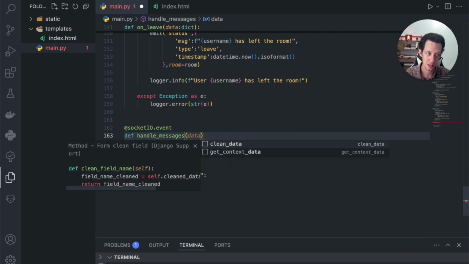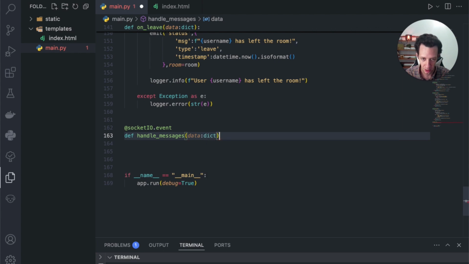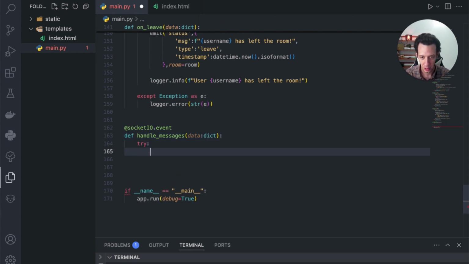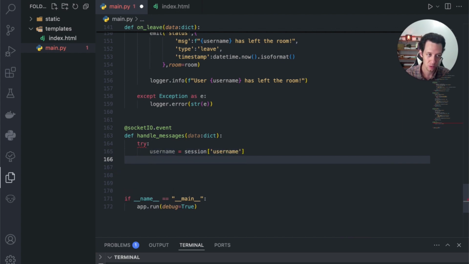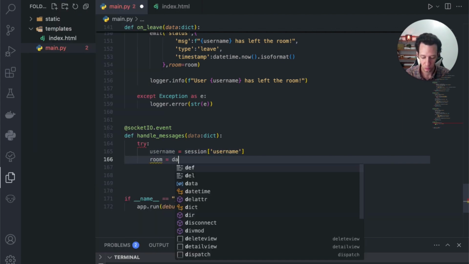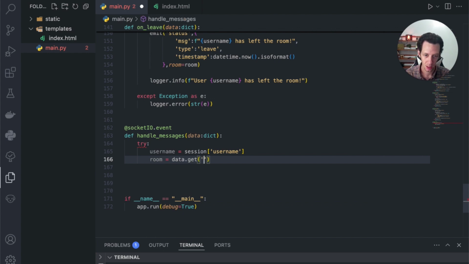This is going to take some kind of data, which again will be a dictionary. Let's say username is equal to session username. So we're getting the username. We're going to get the room, so data get room. Let's just set it initially as general.